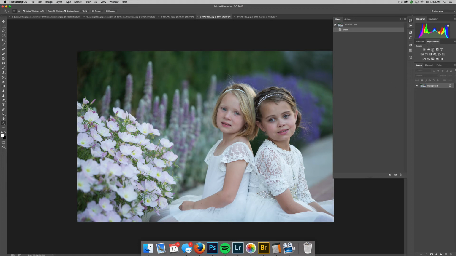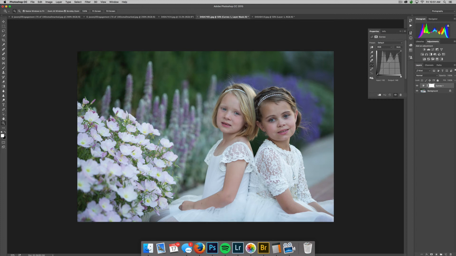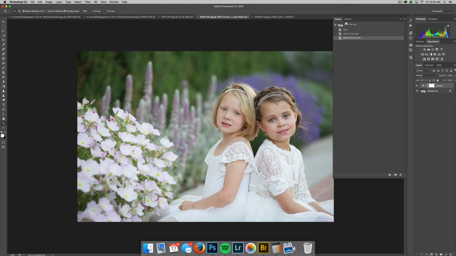So again, I could do this with Photoshop. I could raise the exposure and then try to fix the white balance by going into the red tone and raising that and coming into the blue curve and lowering that a little bit. But it's so hard, you have to really be careful with the sliders and how far you move those. So I'll name this curves. So come back here, Command J, filter, Camera Raw.